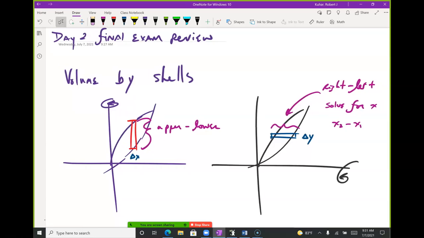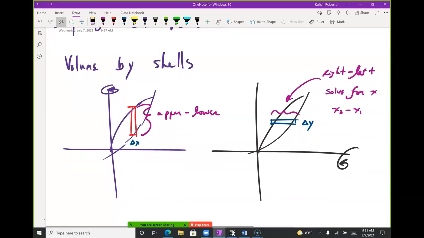I need one other thing for my volume by shells. I need that radius of the can of beans, right? Because I'm stacking a bunch of cans, like the Russian dolls thing. So I need a radius from the axis of revolution to the rectangle. I'm not big on putting a big shift in this. I'm probably only giving you one with an axis of revolution as an x or y. So in case A, I've got a radius of x. In case B, I've got a radius of y. But again, I would have to think of right minus left there for my radius, or upper minus lower for my radius on the second one, right?